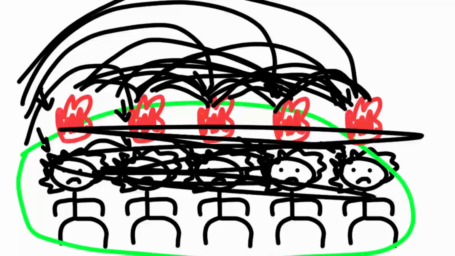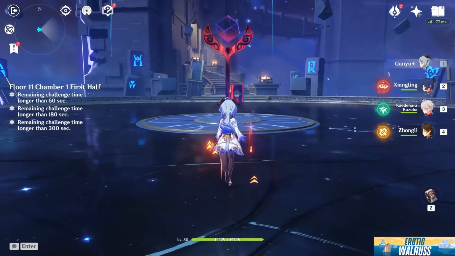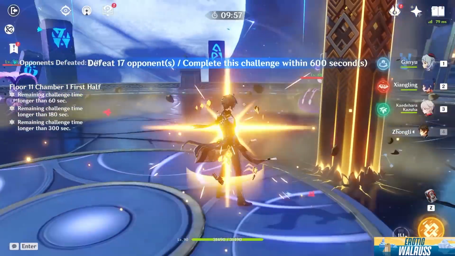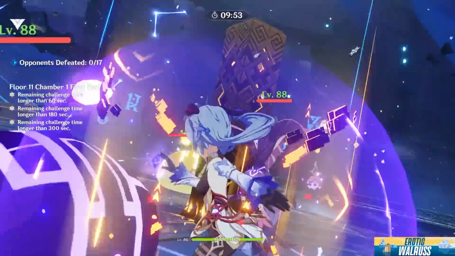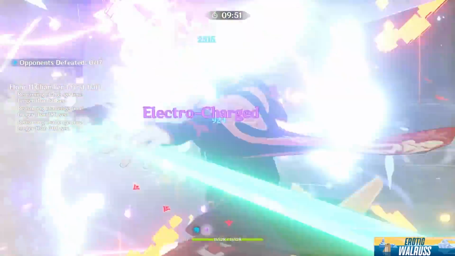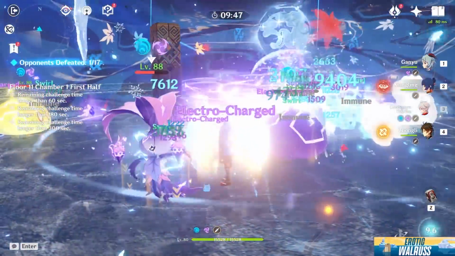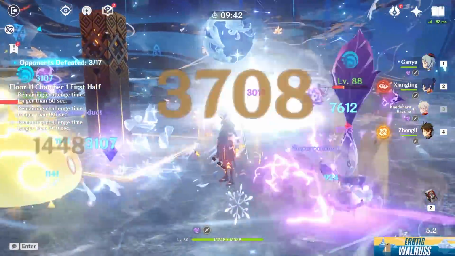When you add in reactions into the equation, things really fly off the rails and into the realm of insanity. I'm sure you have all seen screenshots of some insane damage numbers on screen from Swirl reactions. And while all Anemo characters are capable of feats of similar degree, there is one culprit who takes it one step above the rest. You see, when it comes to Swirl, it all depends on the duration of the skill and the number of Swirl applications the skill can apply during that duration.